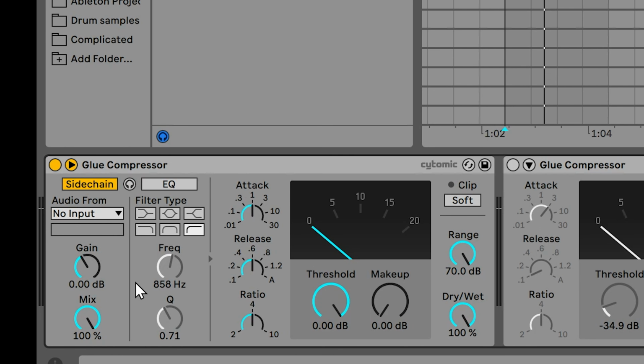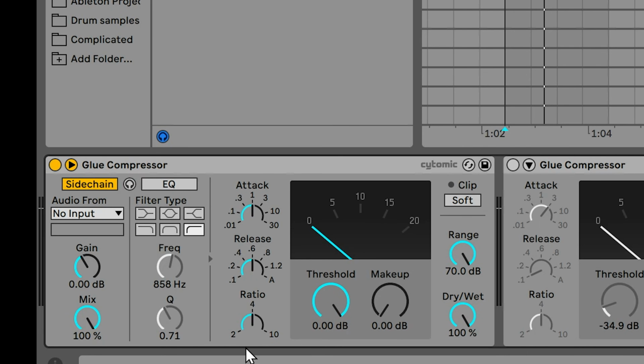Before we get to the examples, one thing is that on the glue compressor, there's not a knee function, and typically with a knee function, if you have a harder knee, it's going to make the compressor more aggressive, less transparent. You're going to hear the compression. A softer knee is going to be a more transparent compression. You won't necessarily hear the compression as much. Knee is one of those things that's kind of hard to explain, but you know it when you hear it.